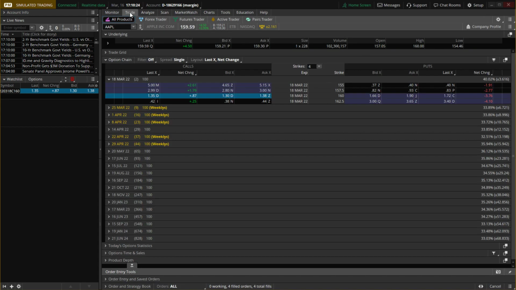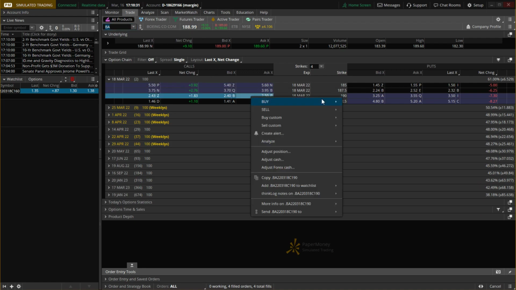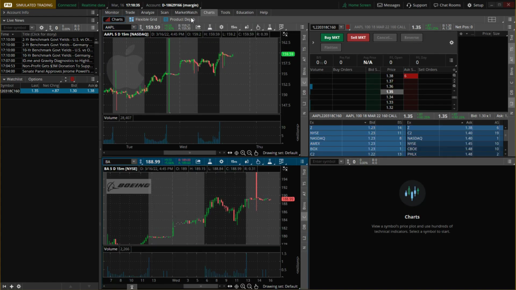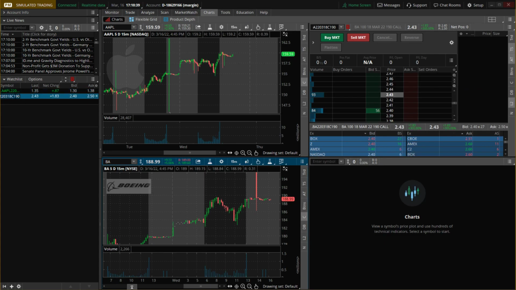So I'm going to go ahead and get some contracts ready just in case they start making some type of move right at market open. So I'm going to look at these 190 calls for weeklies. I'm going to copy their ID, and I'm going to throw that right in my watch list so I can be ready to go if Boeing starts making moves.